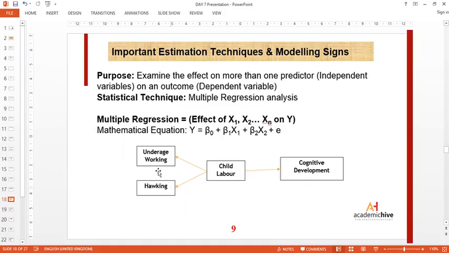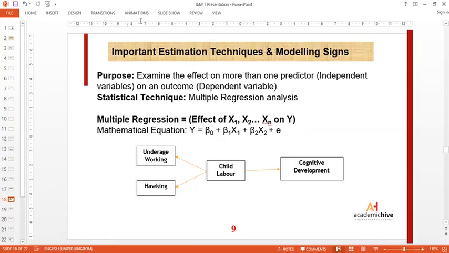And then in the same model, I want to see how each of these can affect cognitive development. So a multiple regression will give me both the effect of child labor on cognitive, and the individual effect of underage working on cognitive and the individual effect of hawking on cognitive. But all in all, it's still to measure the effects of independent variables on one dependent variable.